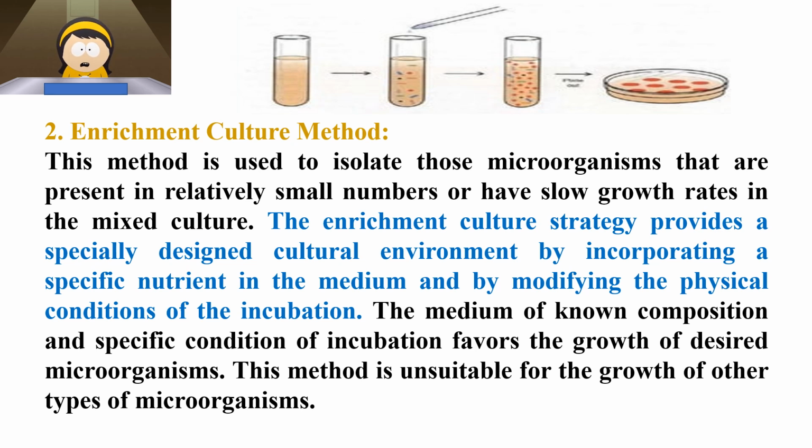This method is used to isolate those microorganisms that are present in relatively small numbers or have slow growth rates in the mixed culture. The enrichment culture strategy provides a specially designed cultural environment by incorporating a specific nutrient in the medium and by modifying the physical conditions of the incubation. The medium of known composition and specific condition of incubation favors the growth of desired microorganisms. This method is unsuitable for the growth of other types of microorganisms.